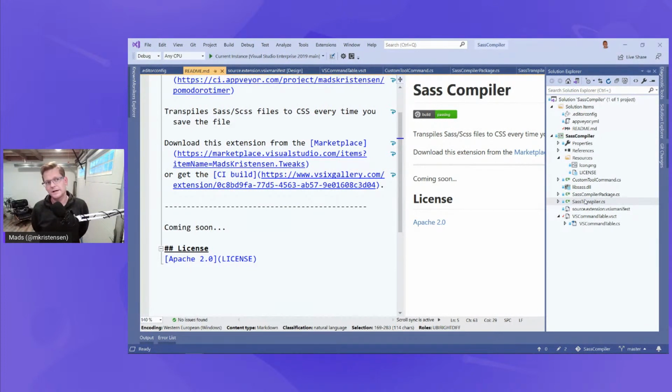And so we can run into issues where it works for one project system, but not the other, and then we have to do some gymnastics. I don't have the C++ workload installed, for instance, so I don't even test it on C++. I wouldn't even necessarily know how to. And so the test matrix becomes a lot larger. So single file generators is just a simple thing to do.